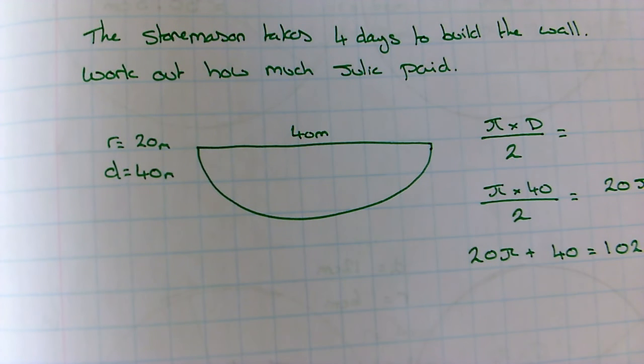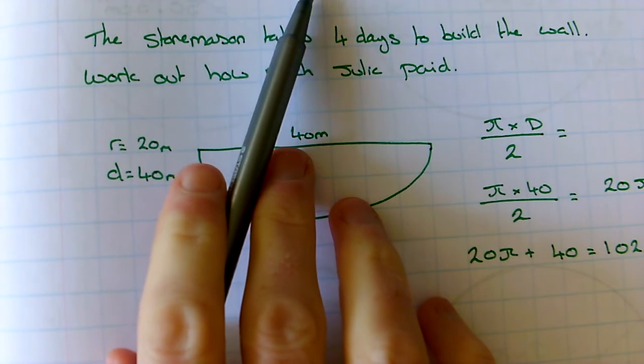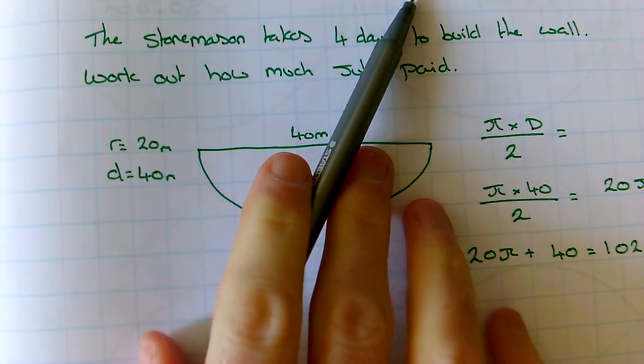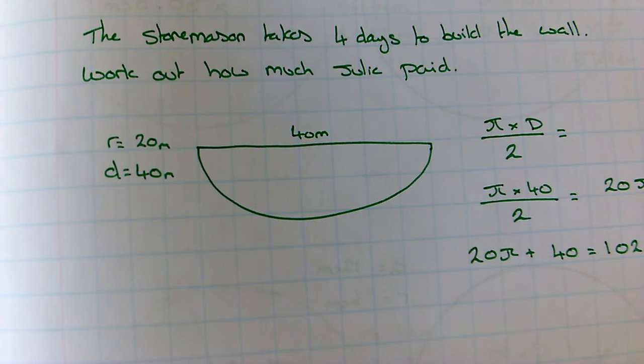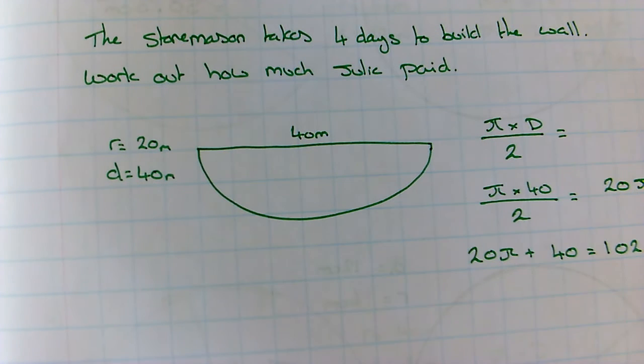Okay, now to work out the cost. So total cost is £14.82 per metre plus £140 for each day's work. So we know how many metres it is, we know how much it's going to cost per metre. So if we multiply what we've got, our answer, so really important here as well that you don't get rid of the answer on your calculator screen. So what I'm going to do is I'm going to press answer times 14.82.